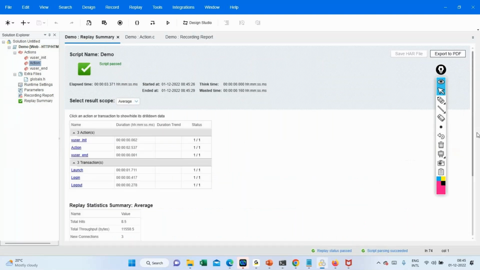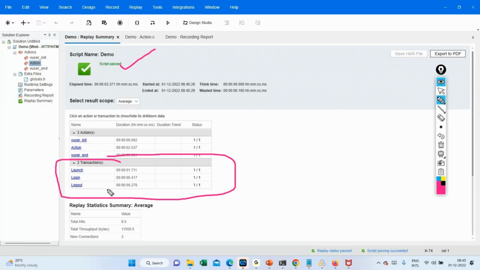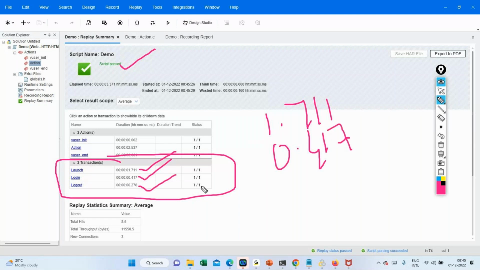Obviously the script is passed, but here you see launch has taken 1.711 seconds, login has taken 0.417 seconds, logout has taken 0.278 seconds.